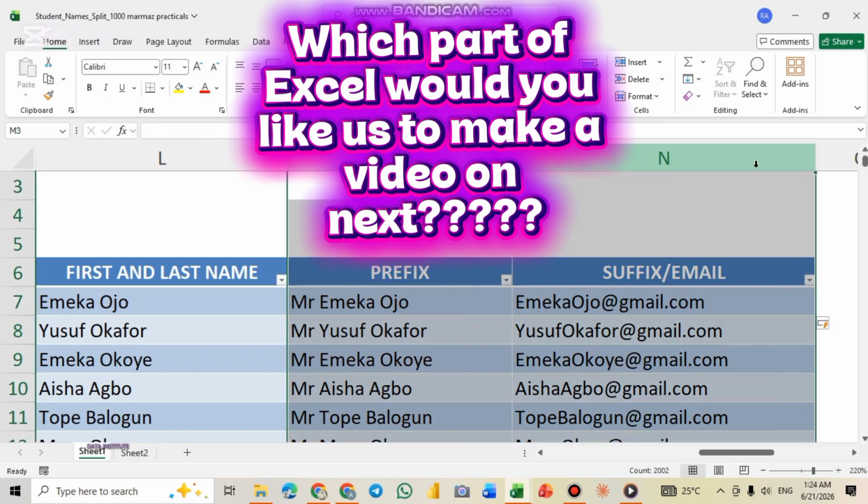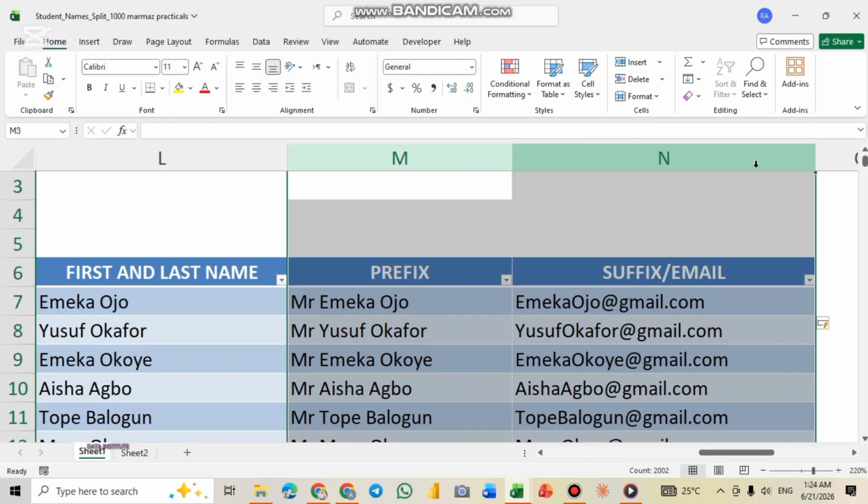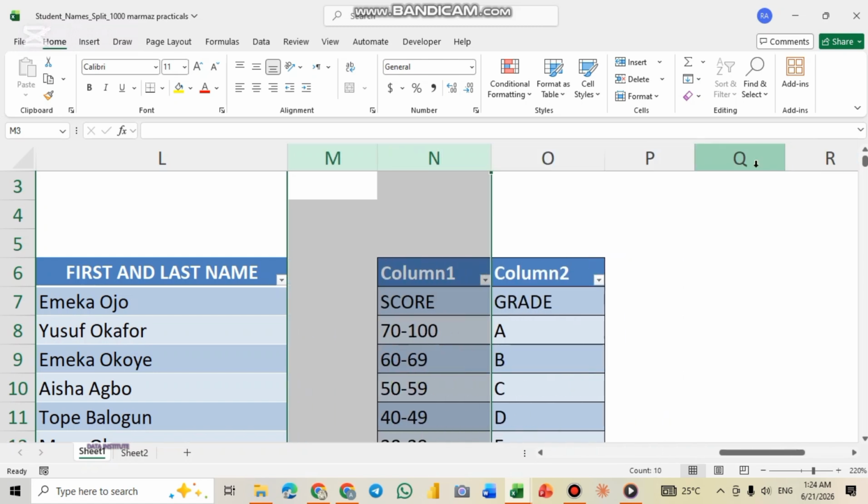Now we are going to delete these two selected columns, and to delete, I have shown us how to use shortkeys to delete. For those that are just joining us on the channel, on the page, please refer back to our previous video to see how to delete columns, how to delete rows, how to add columns, and how to delete rows or columns, just shortkeys. Okay, so we are deleting this.